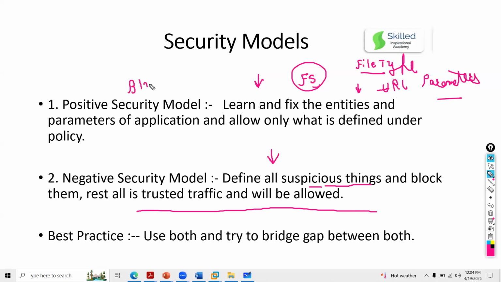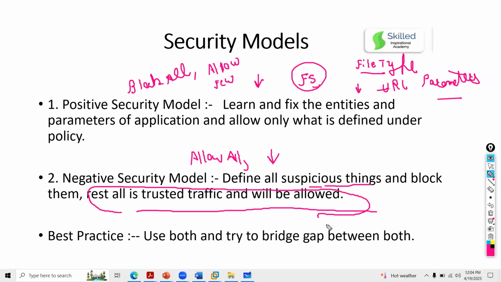Positive security model: block all, allow what is defined. Here, negative, it will allow all by default. Then you have to define what you want to block. That is the difference between positive security model versus negative security model.